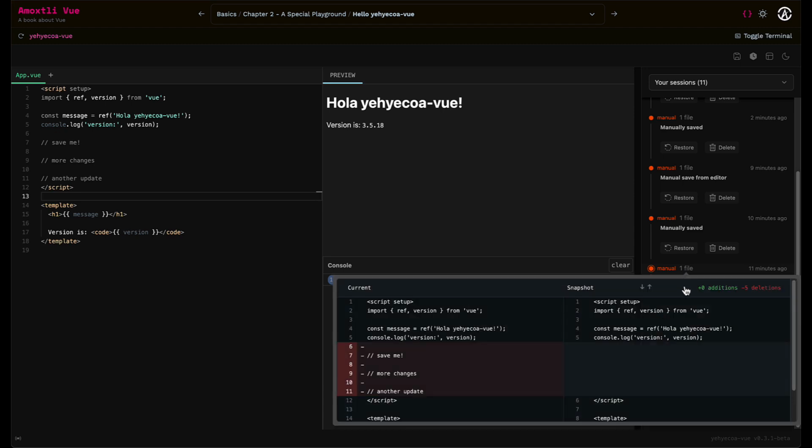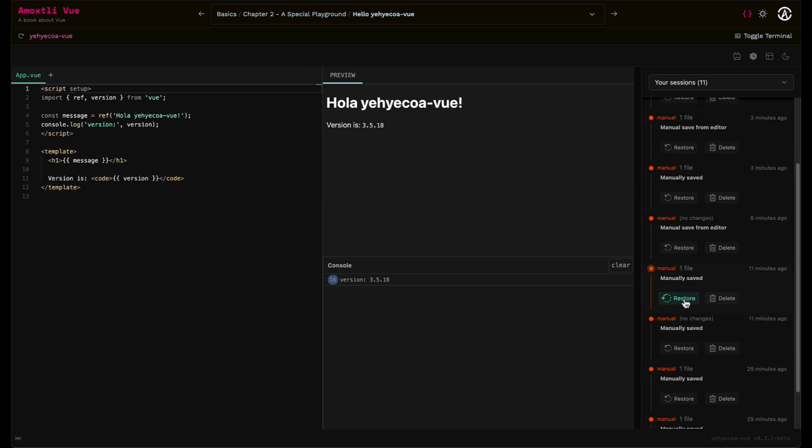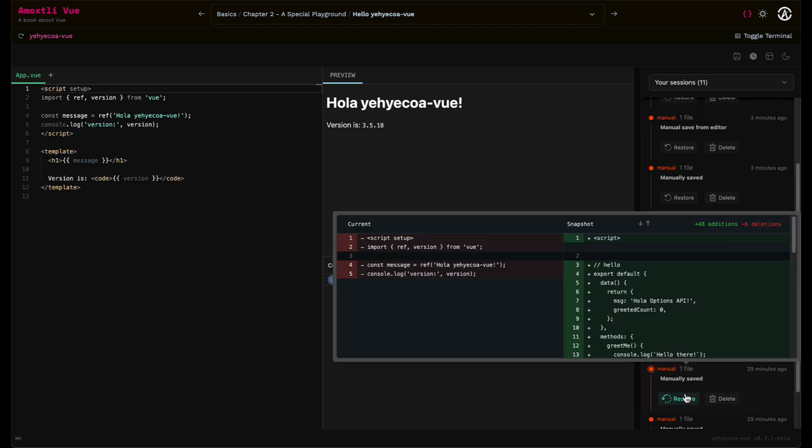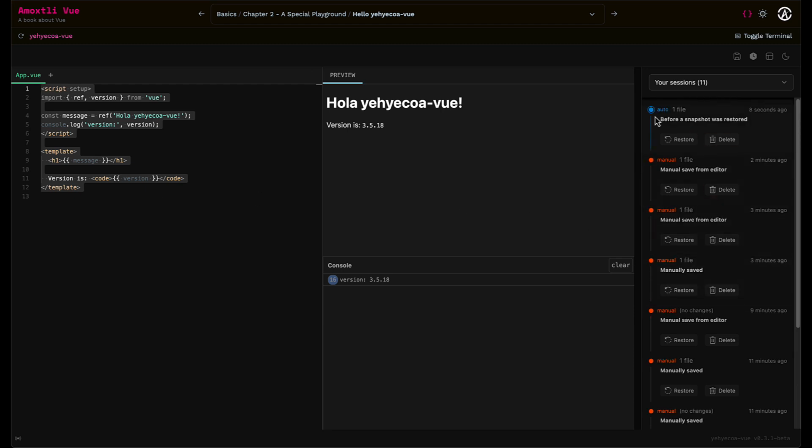Cool. So let's say I wanted to restore the version where this happened. So I just restored, and you could tell that the left-hand side, the code itself, changed. And now we have this auto-saved snapshot where it says before you restored, then I will create a backup so you can actually come back to this as well.